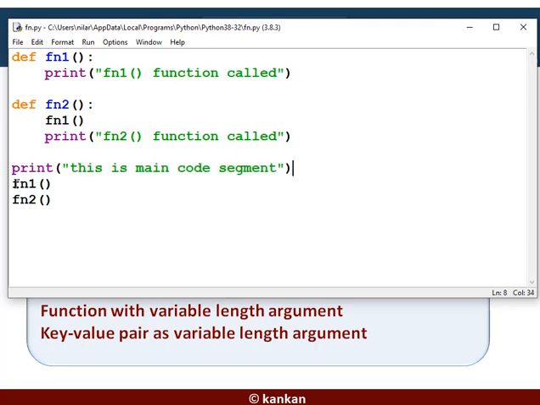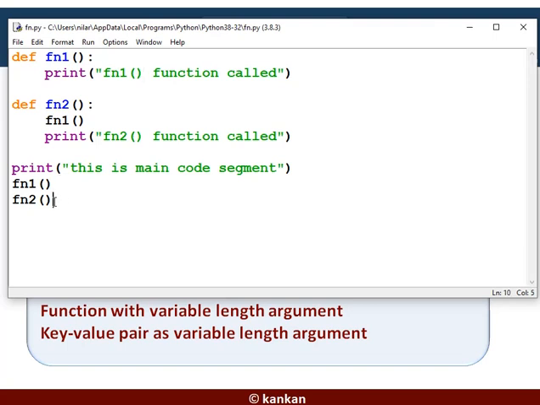After that the next statement will be executed, that is fn1. That means the code written within function fn1 will be executed. So it will output "fn1 function called".